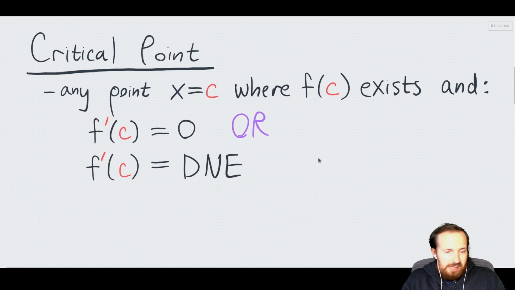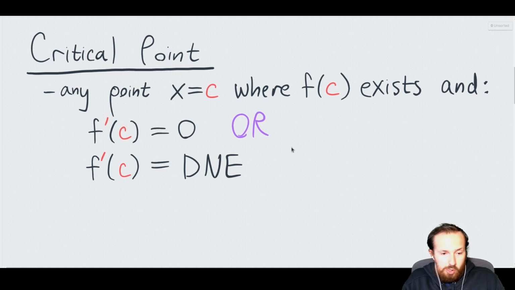To make sense of this definition, which seems really specific, the way I think about it is that a critical point is a potential relative extreme. So in other words, it's a potential relative max or a potential relative min. And the key word there is potential. A critical point is a point that might be a relative max or a relative min. It's not guaranteed. We actually need other techniques like the first or the second derivative test to verify that.